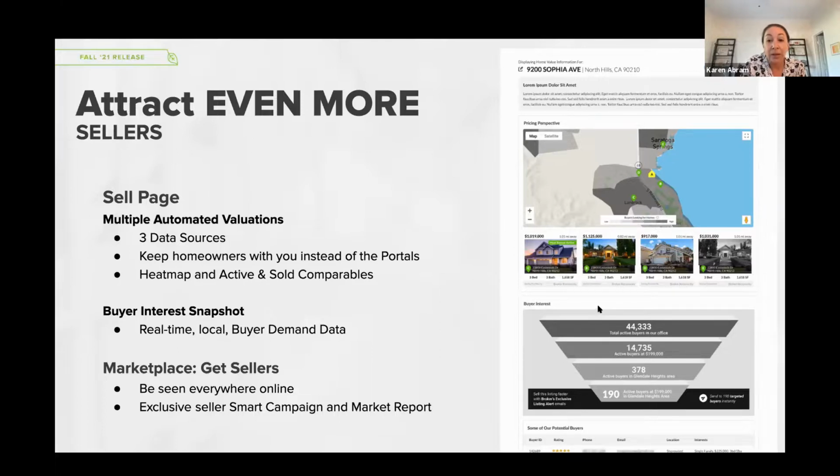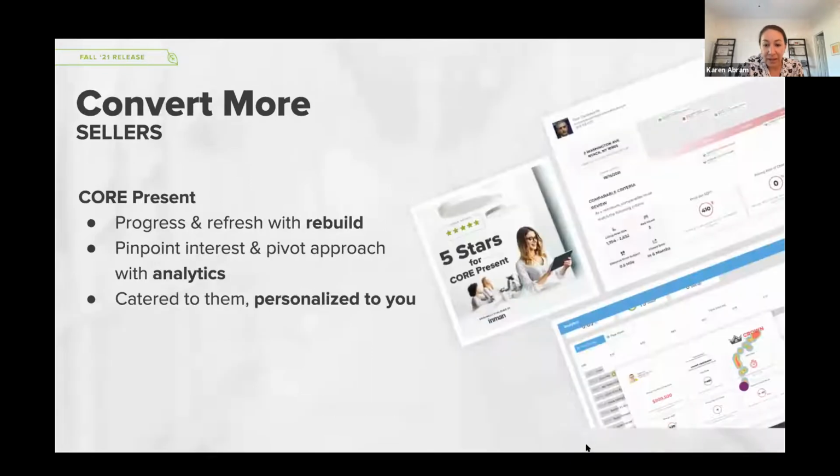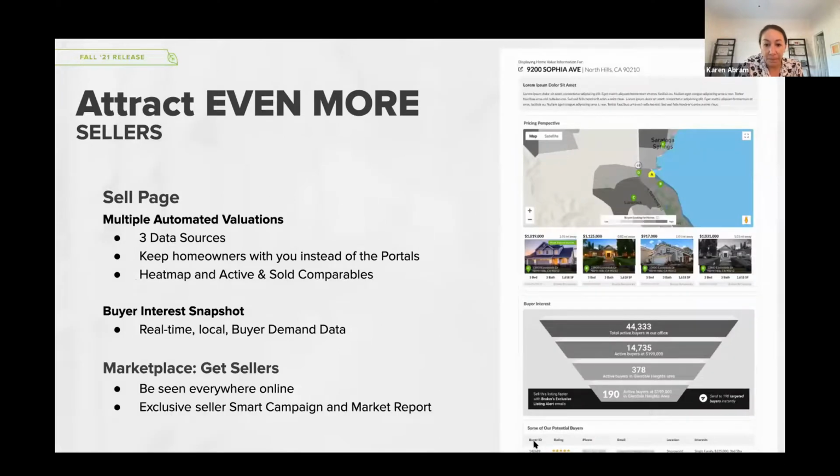Funneling it all down to a literal funnel of where's that buyer interest, showcasing again that our office tracks not just sellers, but buyers as well looking in this area, and we keep an up-to-date database of people looking, capturing that across the whole office, at a price point in the area, and then highlighting some of those potential buyers below. So there are more details on this coming soon, but I wanted to give you a sneak peek of what's to come, because it definitely fits into our theme of attract and convert.